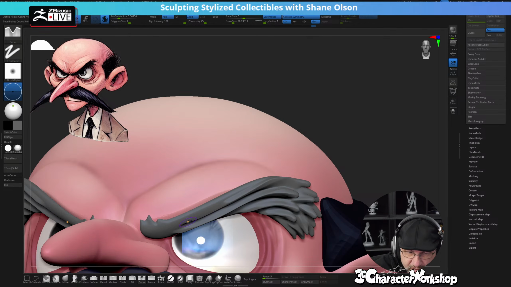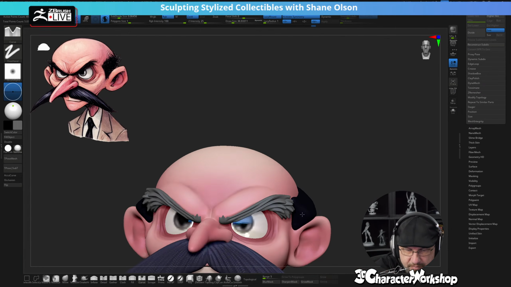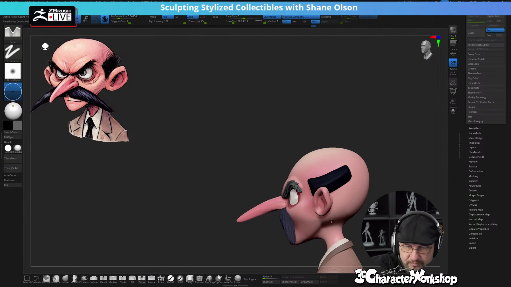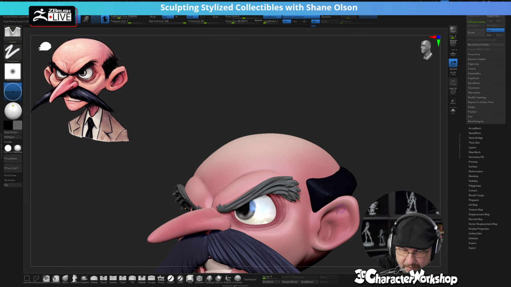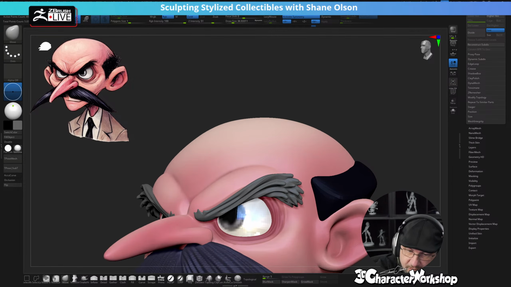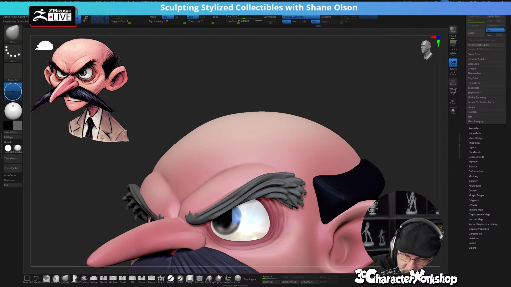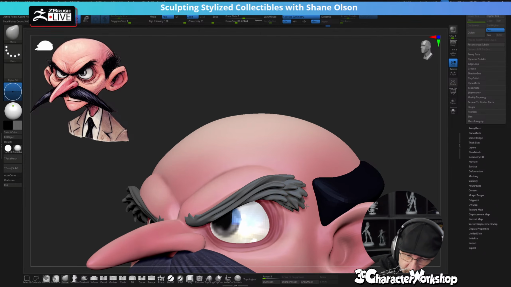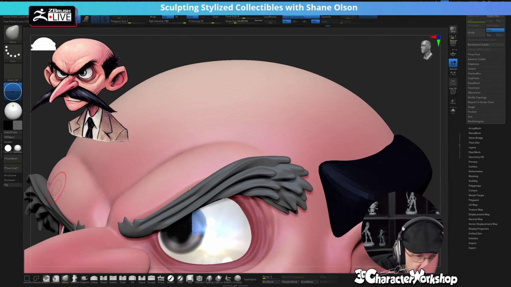I don't know how much it looks like hair, but it's kind of fun. I think it'll pass. Maybe we can come back in with the move brush and just kind of drag the ends out slightly. Let's turn on AccuCurve and get them a little pointier, a little longer. There we go.